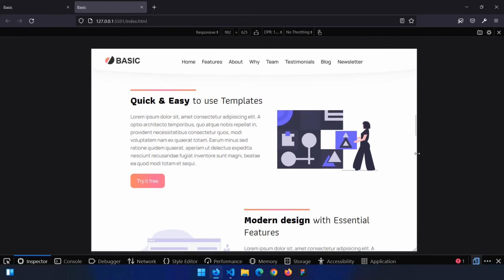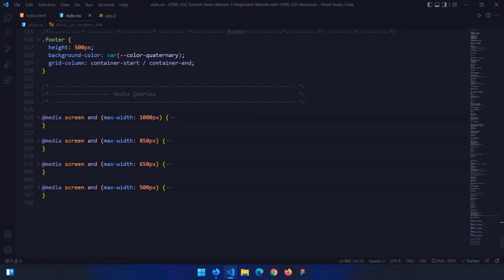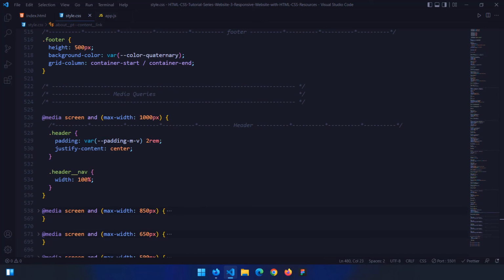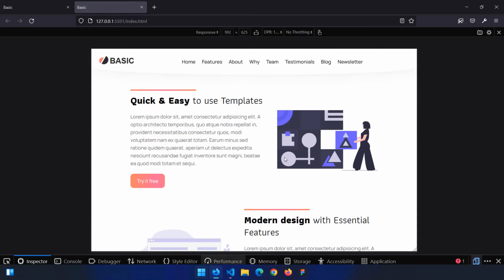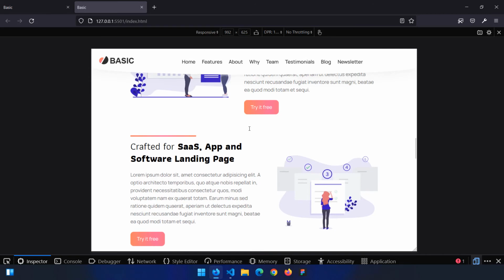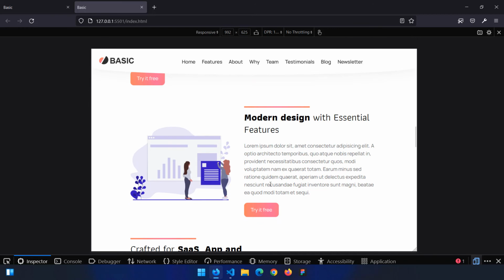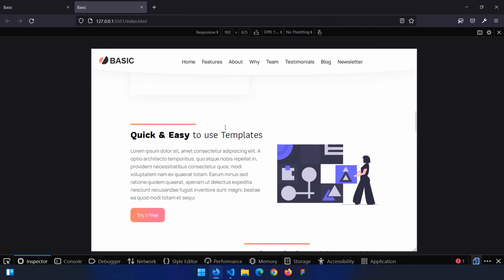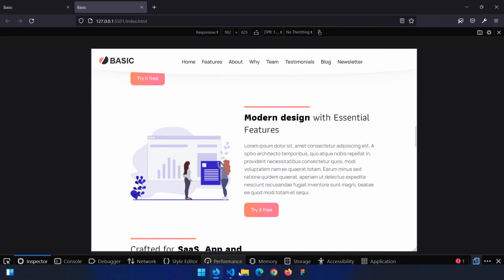So what I would do is around 1000, I'm just going to say, okay, all the items, they're going to stack vertically. So I think we do have this 1000. And around 1000, the first thing that I want to do here is to grab the first child. Keep in mind, now the first child and the third one, they're going to be vertical. We are going to say display flex direction column, but for the middle one, we are not going to say column. We are going to say column reverse, because at this point, I want the text to come up, the image to come down. I want to do this for all of these sections.